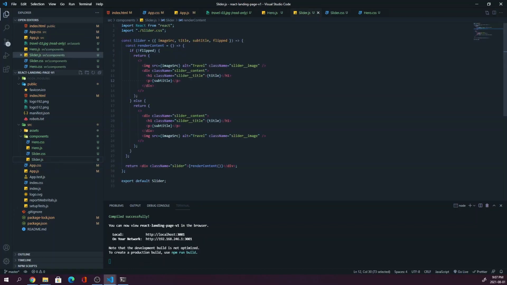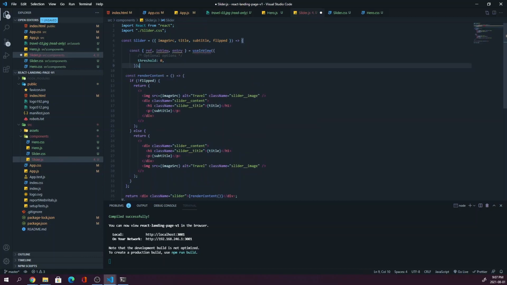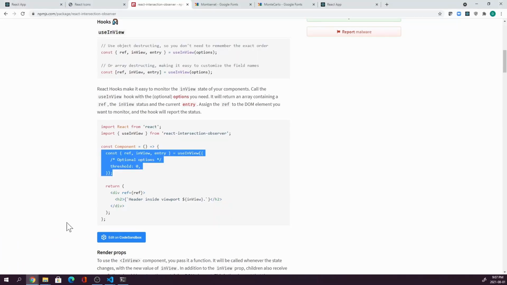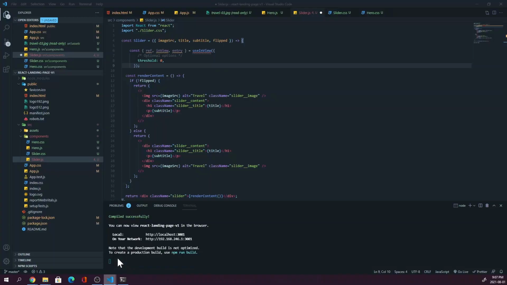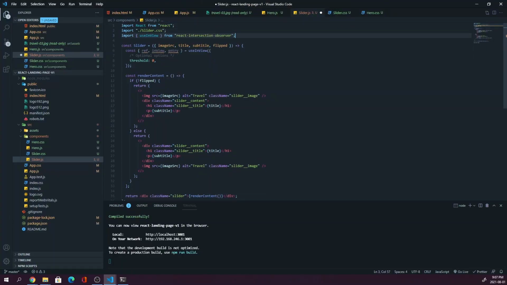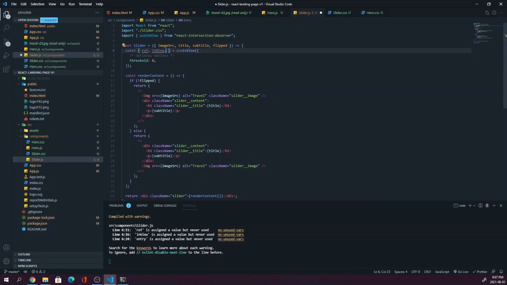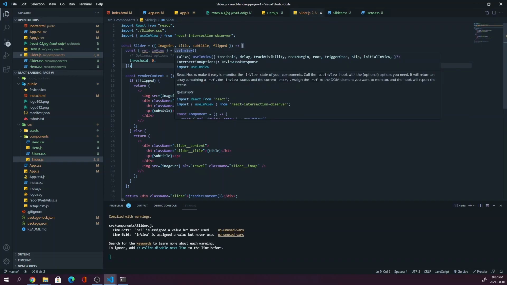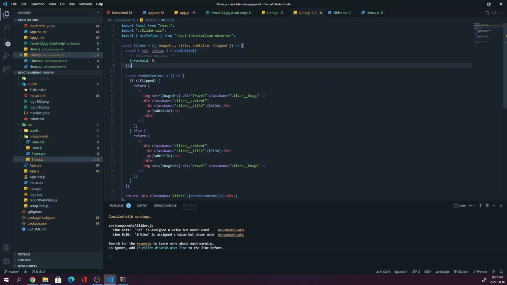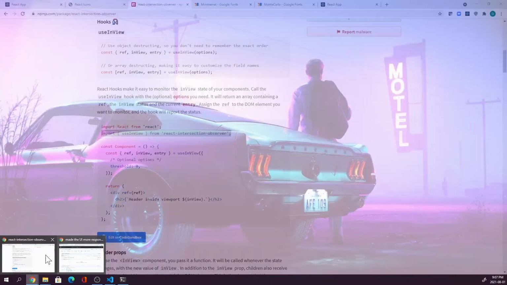We'll put this in our slider, and let's also not forget to include our import. So we're using this useInView here, and we're taking the ref and the inView, and let's go see what exactly this means.